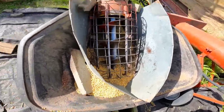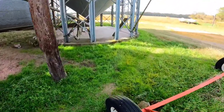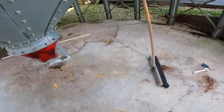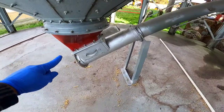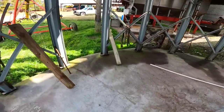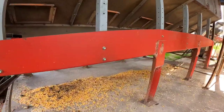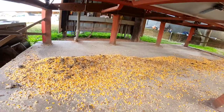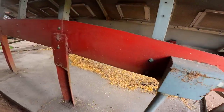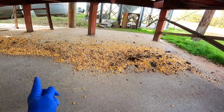Yeah, it's clean in there now. To clean the trash from this, the bottom of the wet bin, there was trash in here, had to clean that out. And then the dryer over here, had to open the door at the bottom. Actually, it's on the other side. At the bottom and let the corn fall out. You don't want to mix corn and soybeans together.